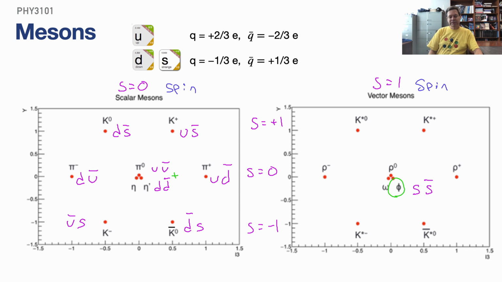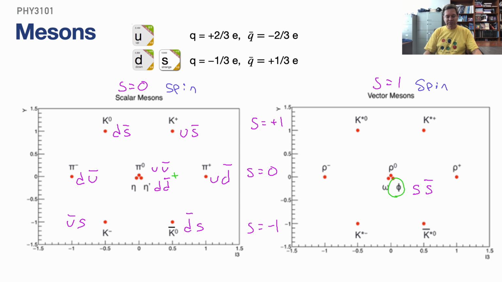So it doesn't have any strangeness, because one case has strangeness minus 1, the anti-S has strangeness plus 1, that adds to 0, so it goes in the middle row. But it is therefore more heavy because it has 2 strange quarks, one is anti-strange, but it's in that row where it had no strangeness. So a little bit different there.